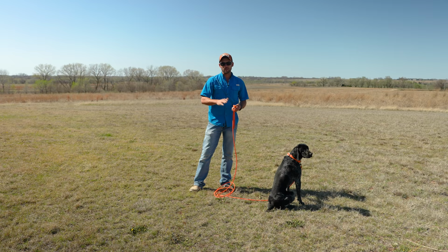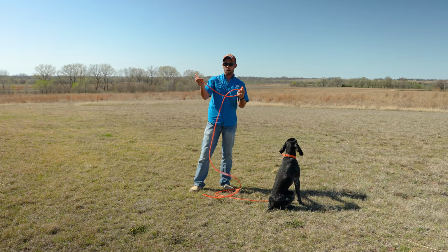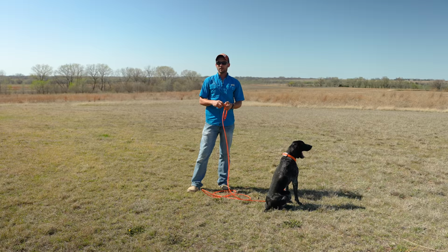So, I'm gonna show you this method. This is a pretty simple process. I've got one of a check cord here. I've got this looped, because this doesn't have a handle on it, it's designed to be dragged behind a dog, and we don't want that to get caught on anything. But I've made a little makeshift handle with a loop here, and I've got my clicker, okay?